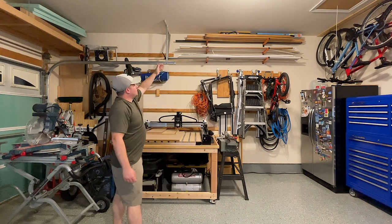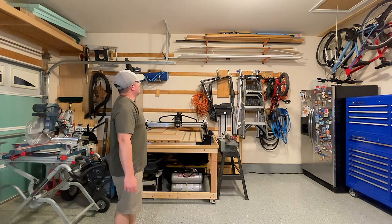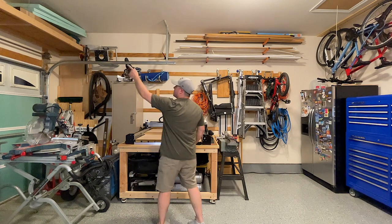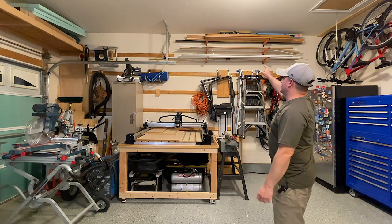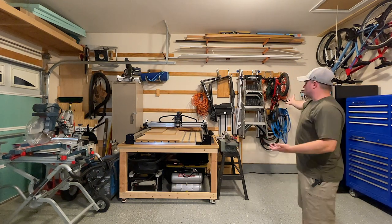I have the three shelf or three tier wood storage that hangs on the wall. I have a six tier one up there, but that's going to go in the new house. I didn't even put it in here because I would have had to tear some of my French cleats off. I actually took one French cleat off to put that up. And then you have my French cleat wall.